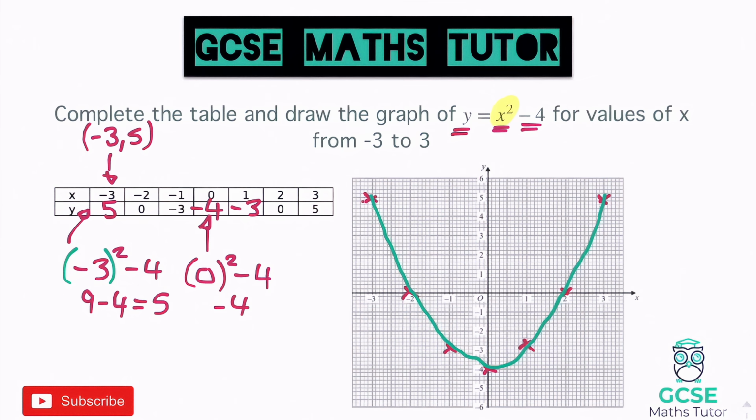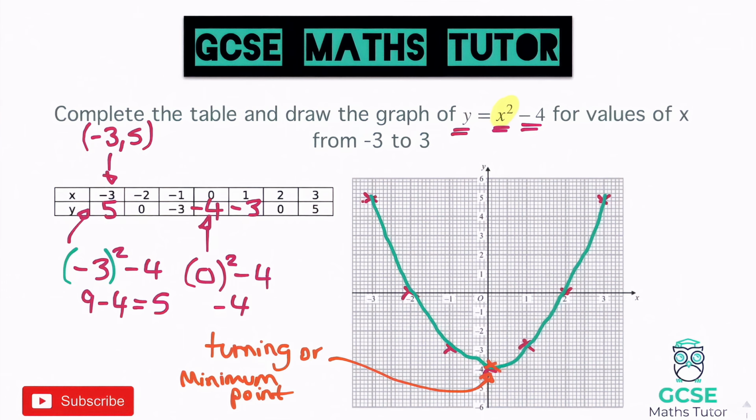One of them is this point right here at the bottom where it sort of stops going down and starts going up. That can be called a couple of different things. It's got a specific coordinate there. It's 0, minus 4. It can be called the turning point. Or it could be called the minimum point or the maximum point if it's sloping another way. So the minimum point or turning point. There we go, the turning or the minimum point, that's a very key place on a quadratic graph.